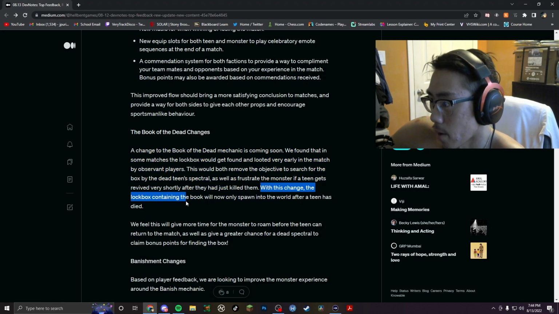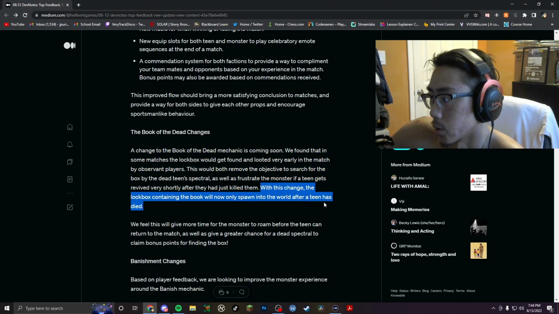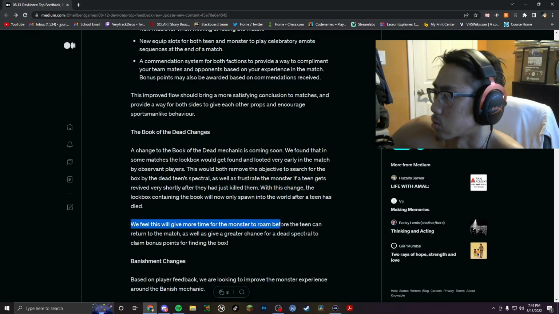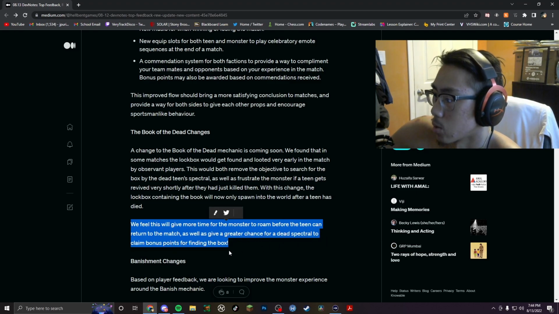With this change, the lockbox containing the book will now only spawn into the world after a teen has died. We feel this would give more time for the monster to roam before the team can return to the match, as well as give a greater chance for a dead spectral to claim bonus points for finding the box.